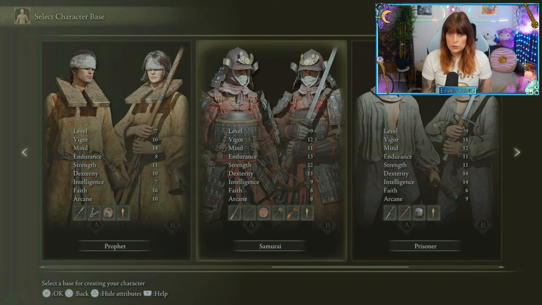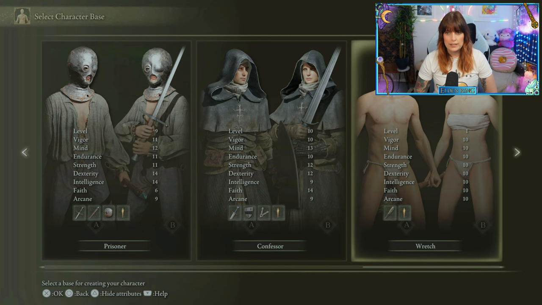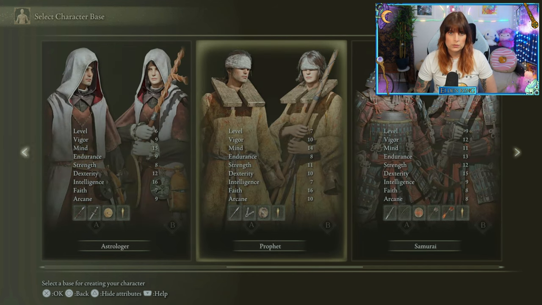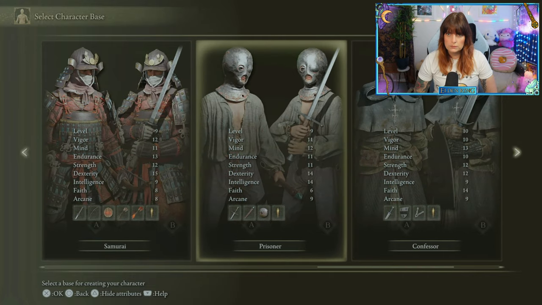So we're quickly going to go through this. This prisoner has 14 intelligence, 11 vigor, 14 dex. He doesn't have a... Oh, he does have a staff. Is he better? Am I reading that? The Mind's slightly less... Huh. That's interesting. Wretch, I mean, that is for super users and I am not. So we get 15 Mind, 16 intelligence and 9 vigor. 11 vigor, 12 mind, 14 intelligence.